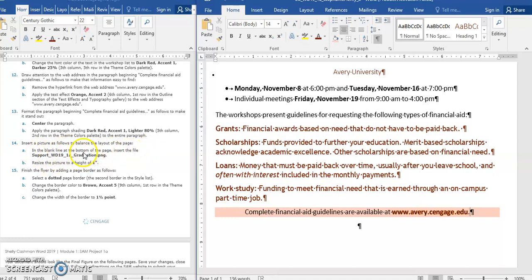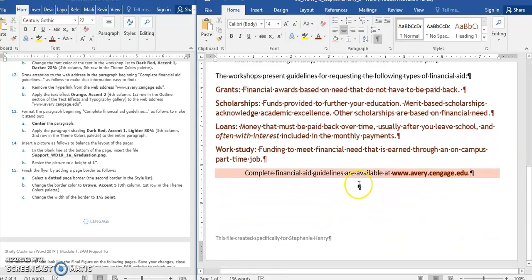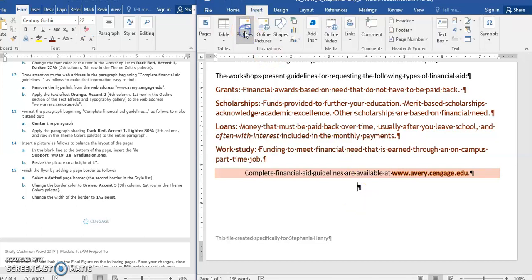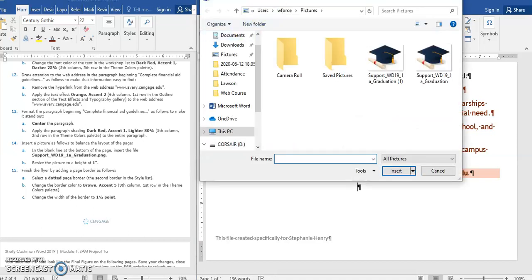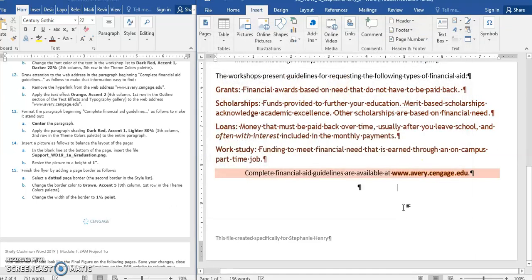And this support file was the file we had to save at the beginning of the project. So because I have my formatting marks on, I can see the line that they're talking about that we want to insert the picture on. So I'm going to insert my mouse right in front of that formatting mark. I'm going to go to the Insert tab. I'm going to go to the Pictures button, and it's going to take me directly to the Pictures folder, which is actually good for me because this is where I put my picture. If you put your picture in a different folder on your device, you're going to want to locate where you put your picture. I'm going to select the picture. I'm going to say Insert.